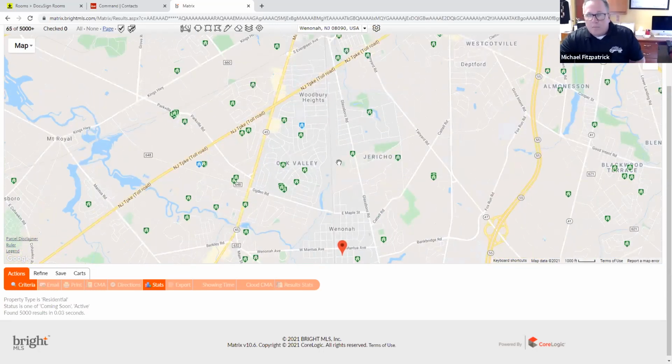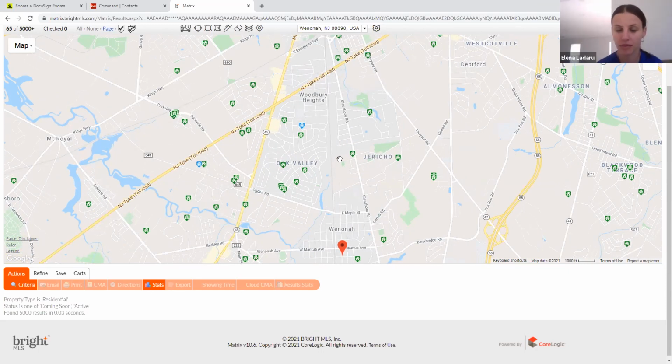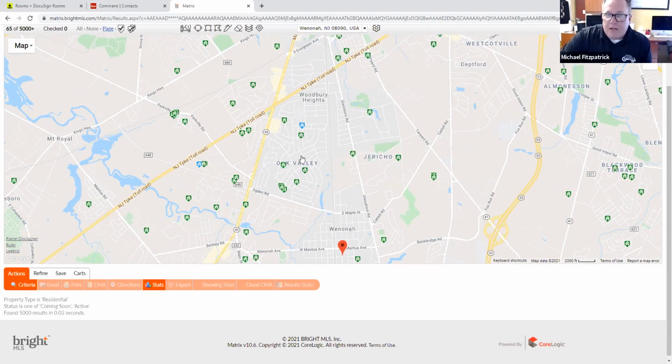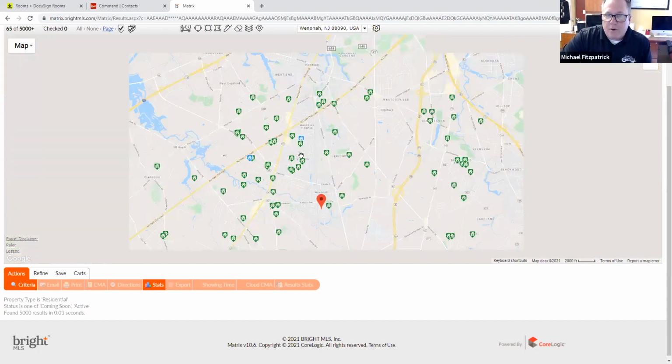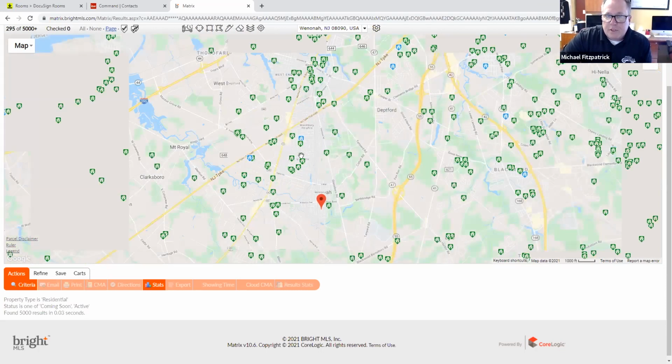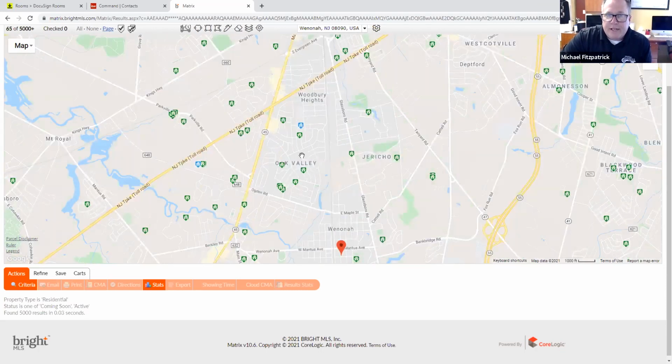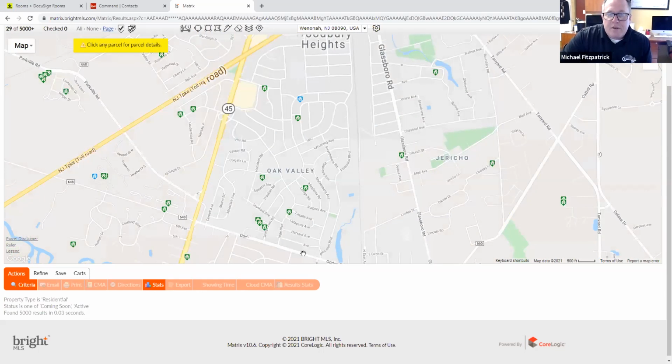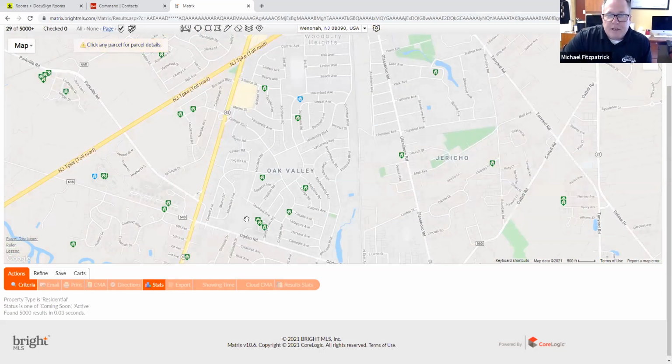So my guy wants to be in Oak Valley, but he only wants a specific area. He wants to be on the same side as the school. He doesn't want to be on the other side of Ogden, and he doesn't want to be on the other side of Princeton. So with this map, we can go in, we can go out. So we go in, we find where his area is. He wants to be on this side of Ogden. He doesn't want to be over here. He wants to be on this side.